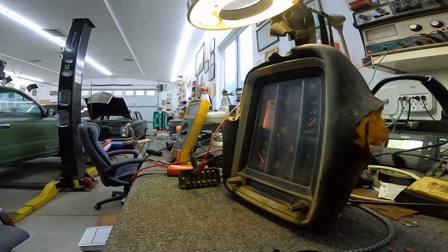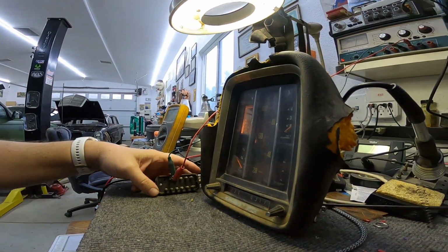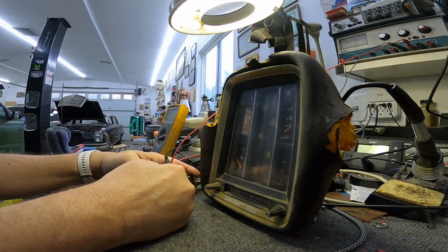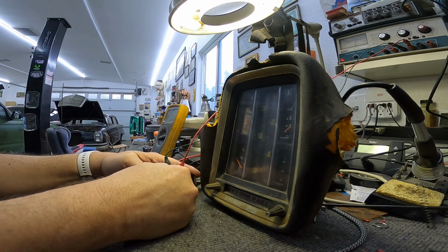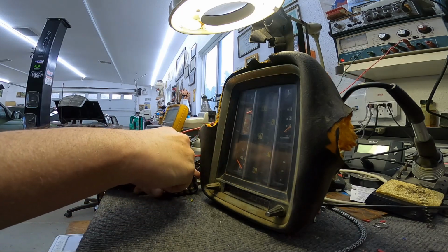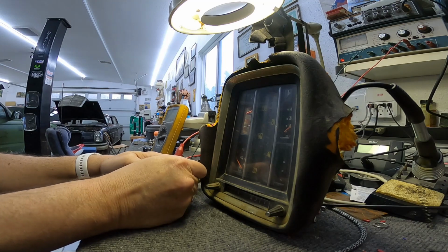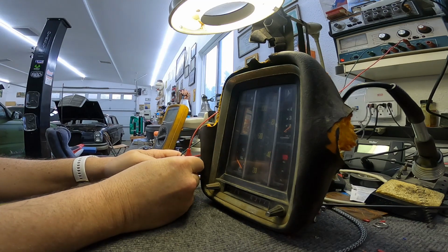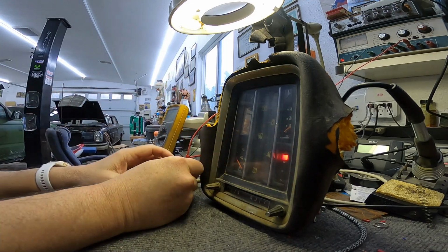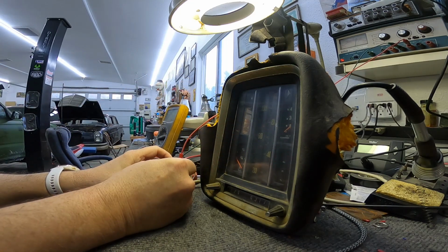I tried this with the shop lights off yesterday, but that's where it's at. So I got all the things I need. I just need the blinker indicators so I can drive the car around. And I need to know if my blinkers are working because that thing's a little iffy. And I'll show you the GL light. The GL light is that one right there. I don't know what the others are. Anyway, so the bulbs work.